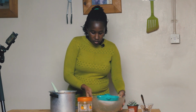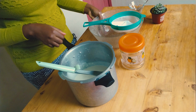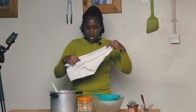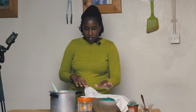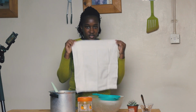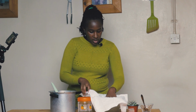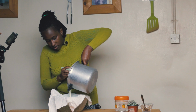So you'll need a bowl to catch the excess water or whey. You need a sieve, and then you also need this. This is a handkerchief that I use specifically for yogurt making or for straining foods. So it's just for the kitchen. So if you're going to be making yogurt, just buy a handkerchief. And you can just be using it to strain stuff. So this is what you're going to need. So let me just pour your yogurt.